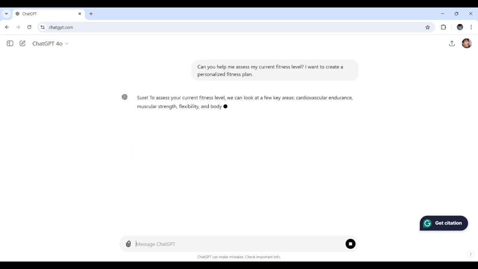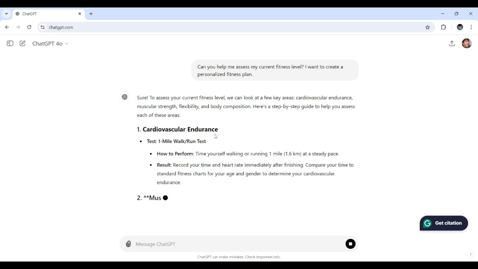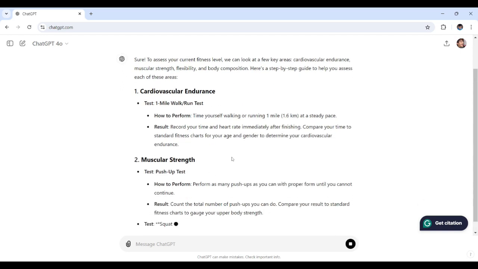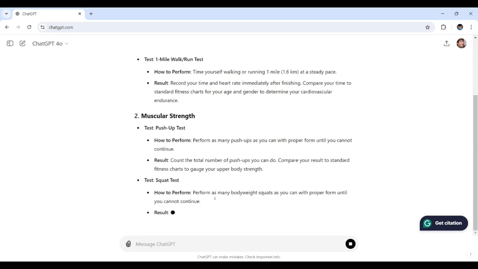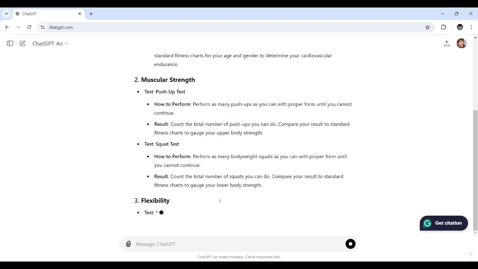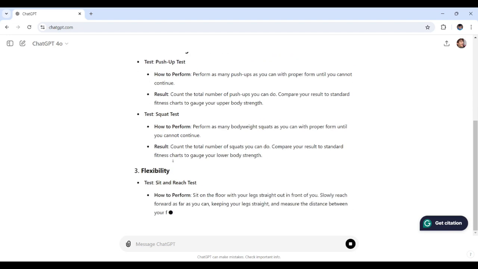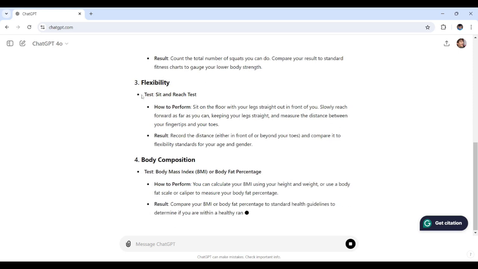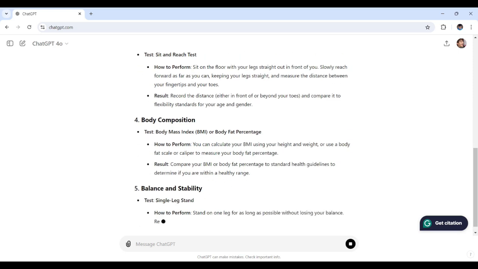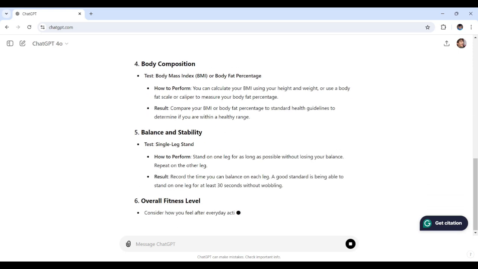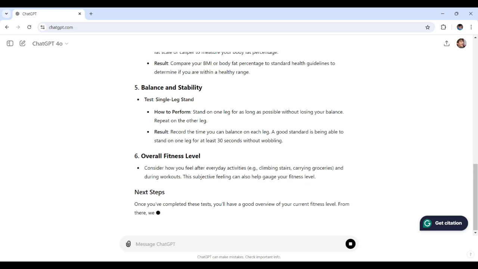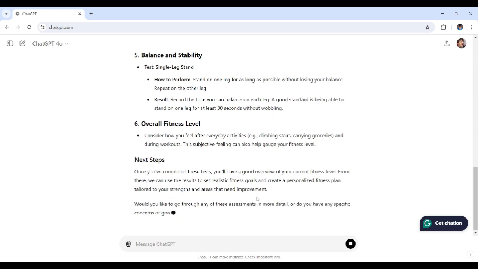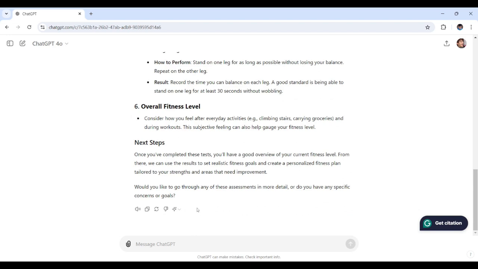Once you've sent the prompt, as you can see here, ChatGPT will ask you a series of questions, mainly tests and how to perform them, with results in the corresponding sections on how to assess your fitness. As you can see, there's body composition, balance and stability, overall fitness level, and then the next steps right here.